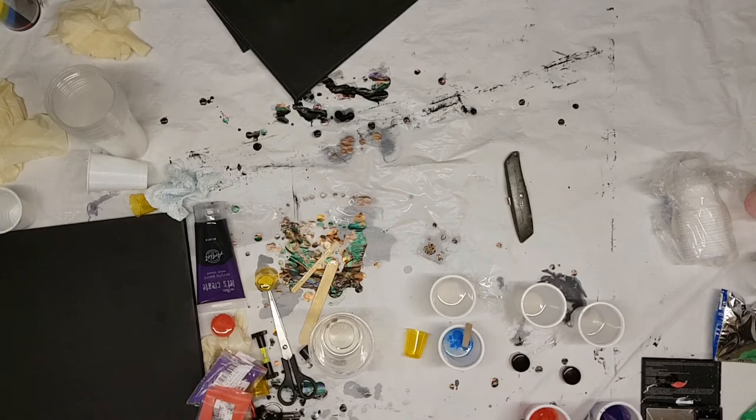All these have been bought from wish.com. These are micas. They're very cheap. Well, cheap as in, I can get them cheaper than the UK, put it that way. Whether it's different in America, I don't know. Could be.